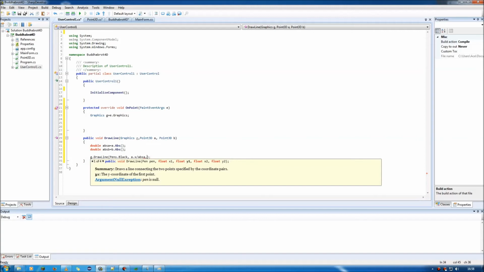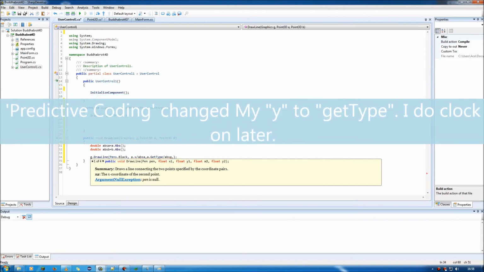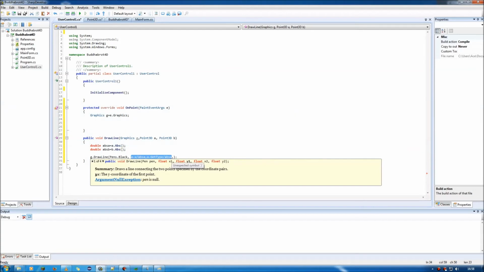Then the same with the y coordinate. So A dot y divided by abs A. Then we're going to do the same thing for B. There we go, change that, change that, change that.